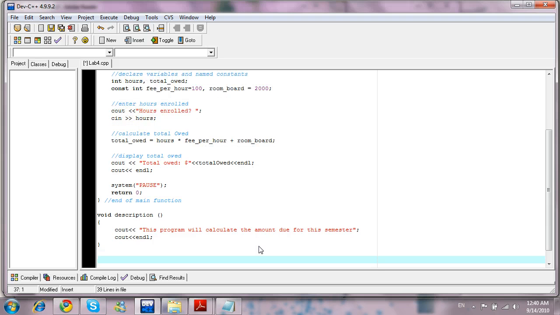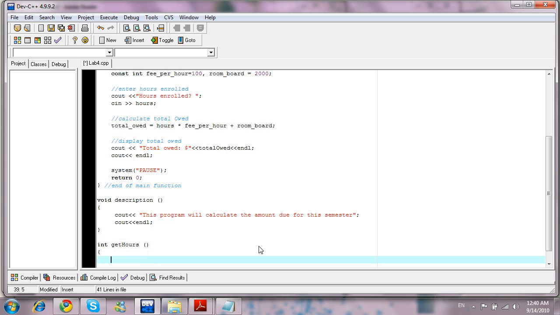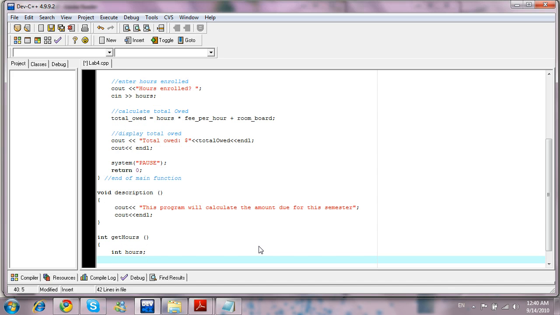Also, let's go ahead and write the second function, integer get hours, and same thing, open. We're going to be asking the user for the number of hours, so we're going to declare hours, with a semicolon after everything. We're going to cout a message to the user, hours enrolled, and close it.